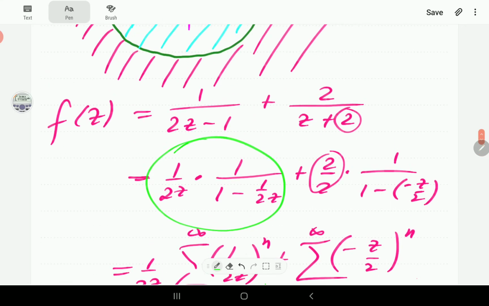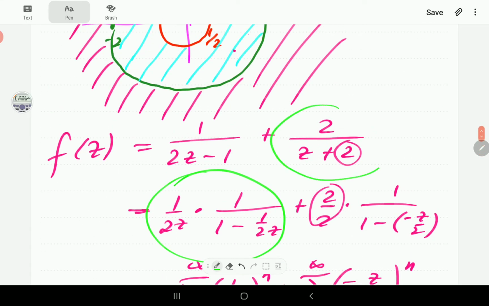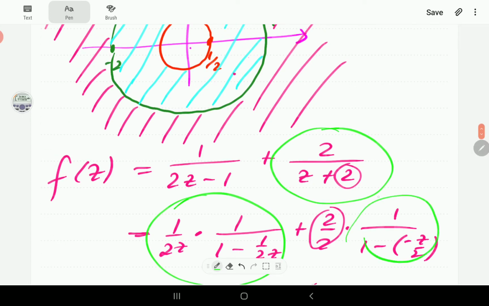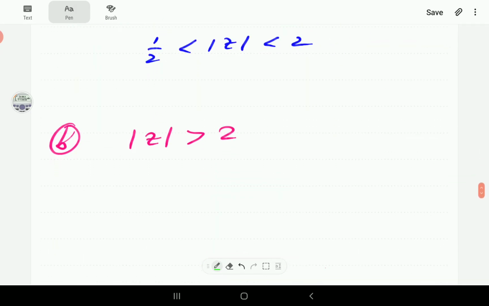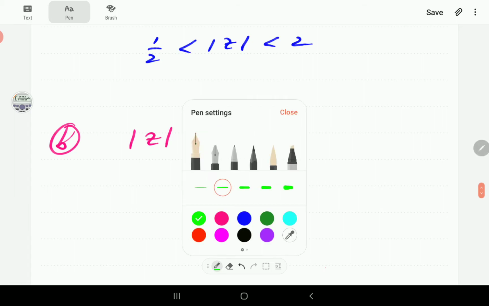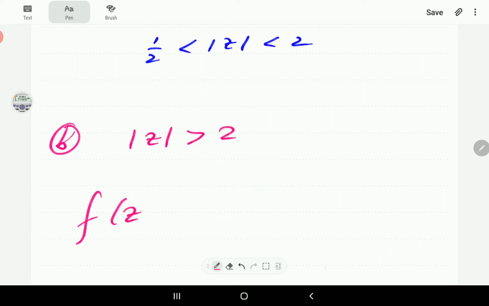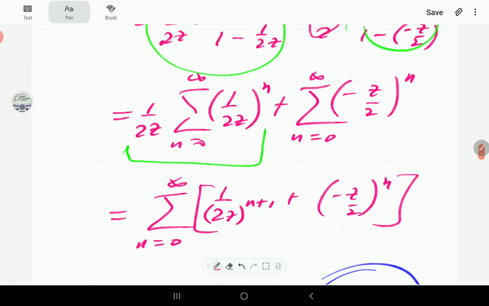So all we need to do now is to work on this term here and look for a series that's going to be valid now outside the green circle. This one was going to be valid inside, so that's why we factorized the constant. So this time we're going to factorize the z. So what this is going to look like, we're going to have f of z. The first term we have already worked out, so we can just write it there. So that's simply from here.